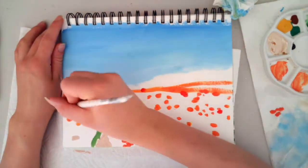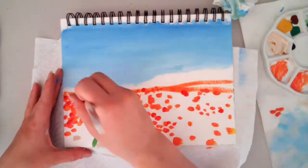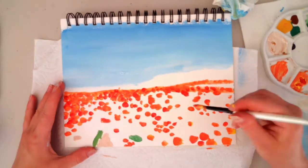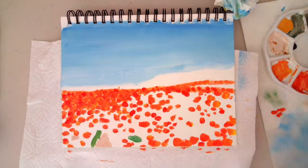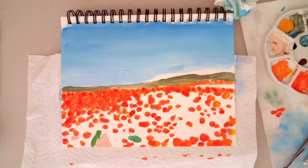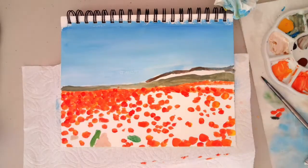After a trip down to the local craft store I picked up a few tubes of Windsor and Newton Galleria acrylic paint and tested it out on the watercolor paper that I'd used before. But I seemed to have even more trouble with it than with the old stuff. For some reason it seemed like I couldn't get the paper to take any paint and it didn't seem opaque enough. Now of course this paint is still on the lower end of the scale price-wise and I am not too familiar with this medium.